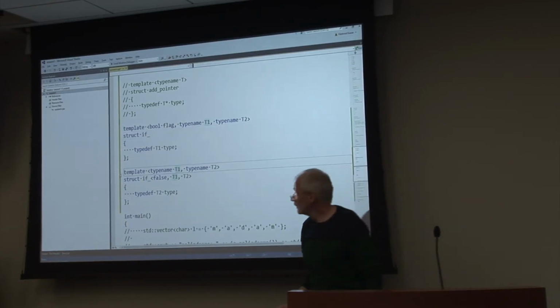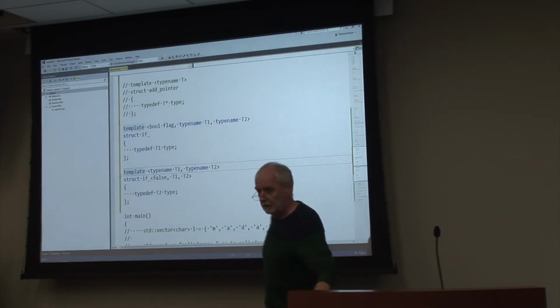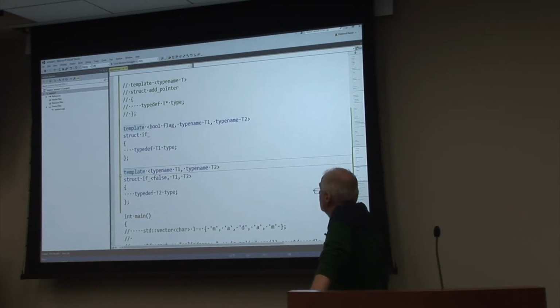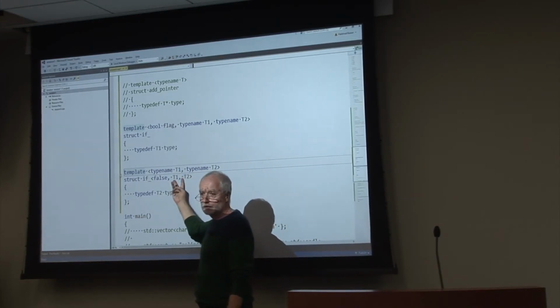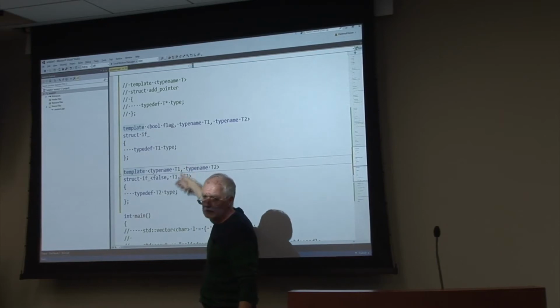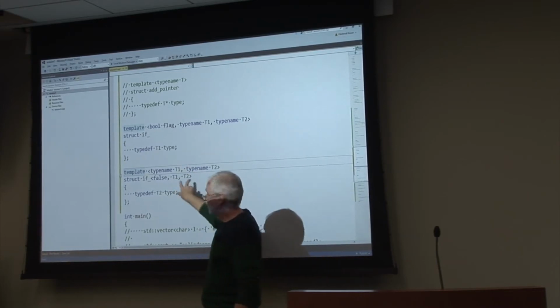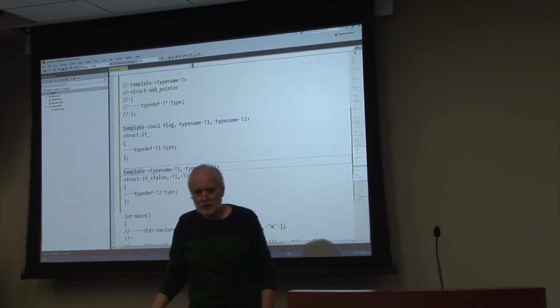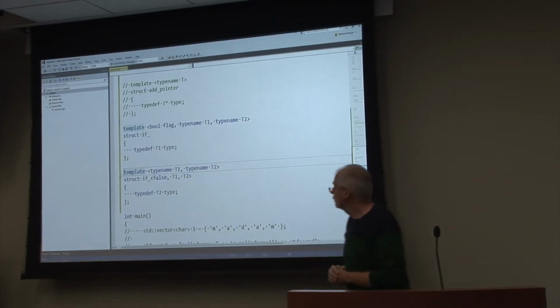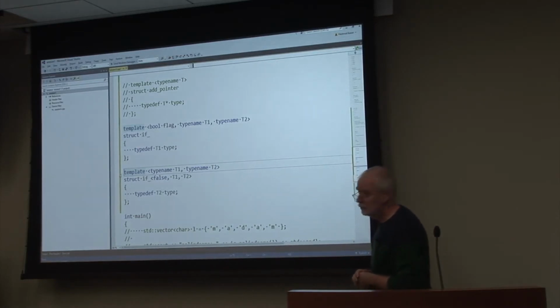Can I ask a stupid question? Yes, please. What happens if you mix up the order of T1 and T2? So you define it in the template, the line defines the template T1, T2, and then in the struct you define it T2, T1, just in the opposite order. Well, those are just names. If you write T2 and T1 and turn that around here, nothing happens, because those are just names. The positioning is the interesting part. So it's doing positional matching between the specializations, not name matching. Okay? Any questions to that?